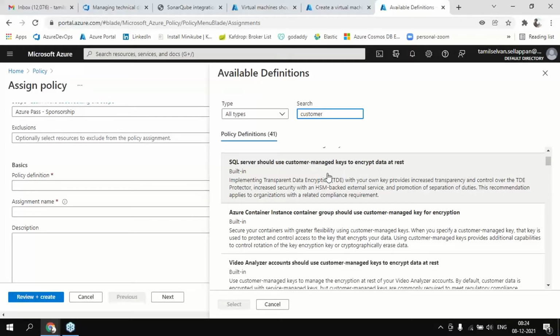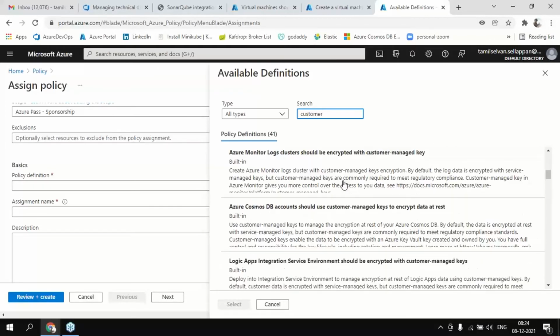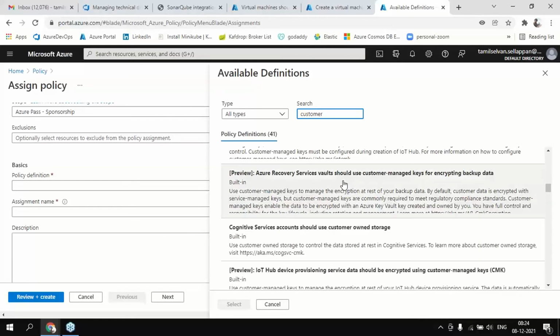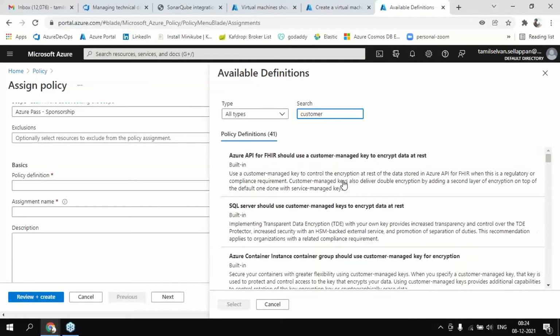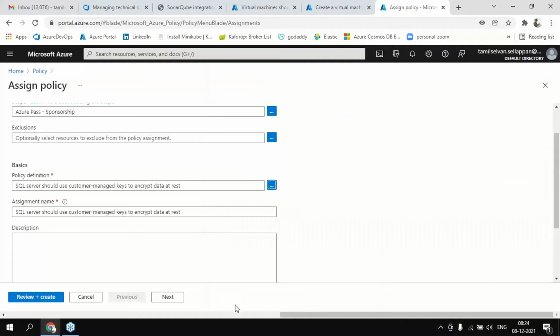Okay, maybe we can just check with SQL Server. I will enable this policy for SQL Server. So it has to be encrypted with the customer managed keys.